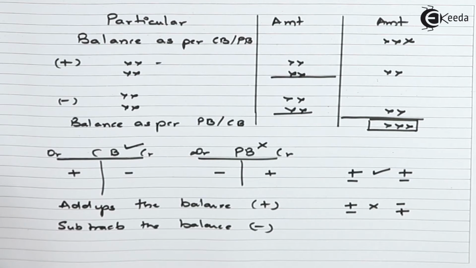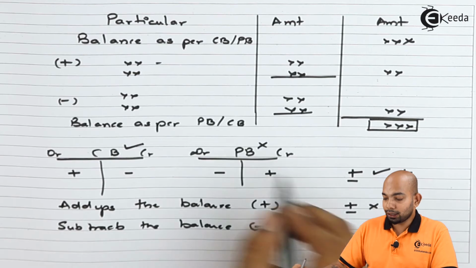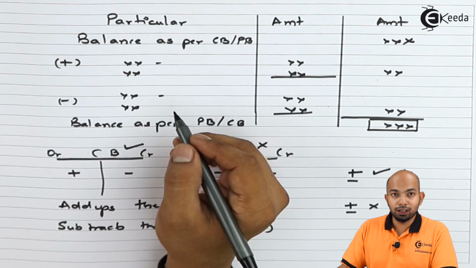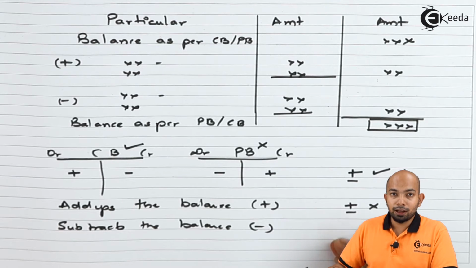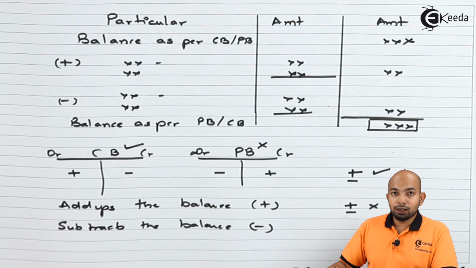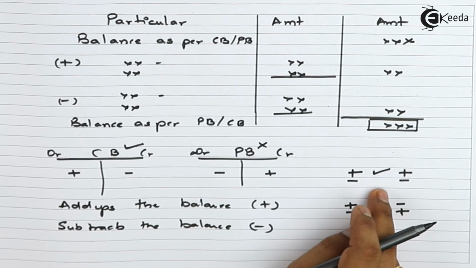If the transaction relates to the passbook and the passbook is incorrect, and if it is supposed to be added, then you do the opposite of it. That means if it has to be added, if the transaction relates to a wrong book, then it has to be subtracted. That means it will be coming up here. You'll get more clarity on this when we go through the first sum. So just to make you understand, the book has to be favorable. If the book is favorable and that's the starting point, then you follow this formula.